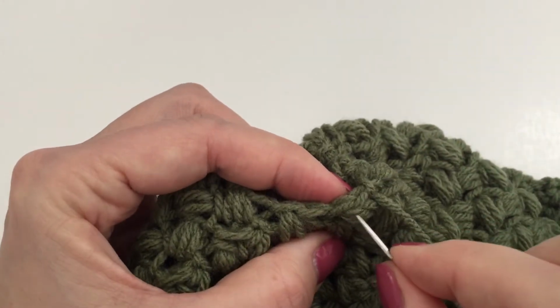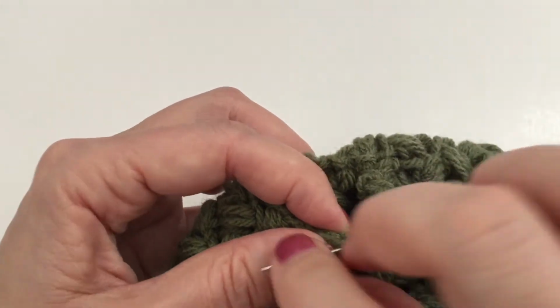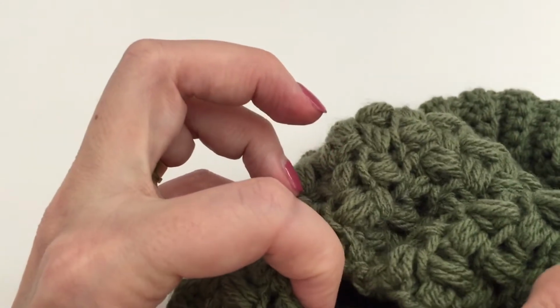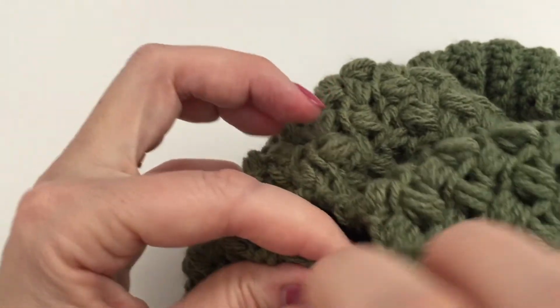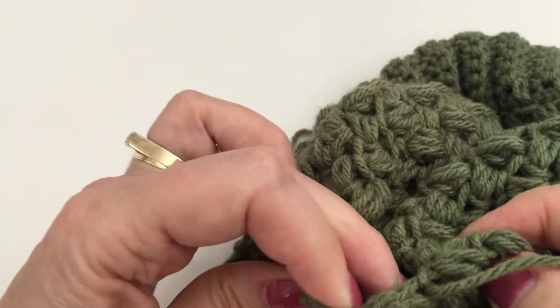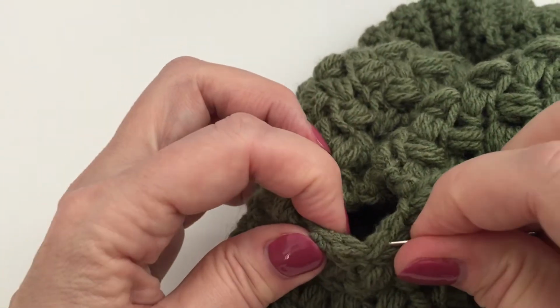This pattern has a really nice finish with or without a pom-pom. I really like this pattern because it's quite a thick texture and it's very warm, and I like how it's formed towards the head. It's such a cute beanie.